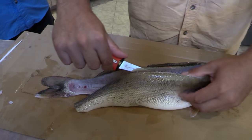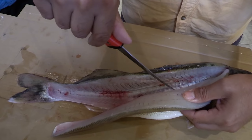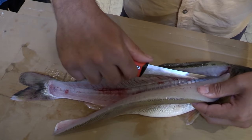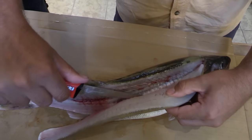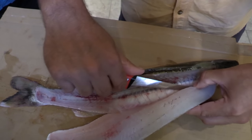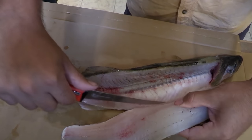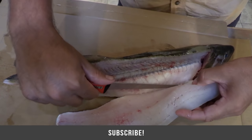So what you can do, once you get to here, you can actually feel some of the really tiny little pin bones that come out from the rib cage. So you want to use your knife and just cut through those pin bones, and they're very small, like you cut through them very easily, no effort. And you run along the rib cage, so you can see that's the meat we want to save.